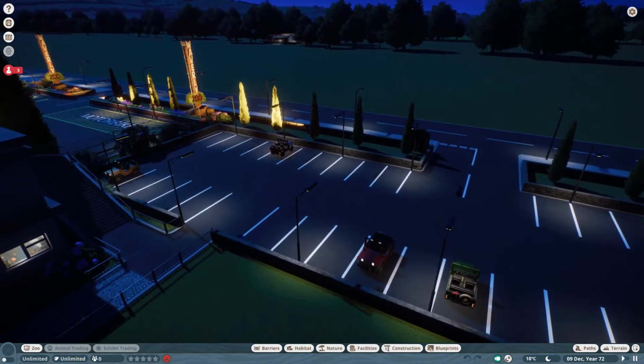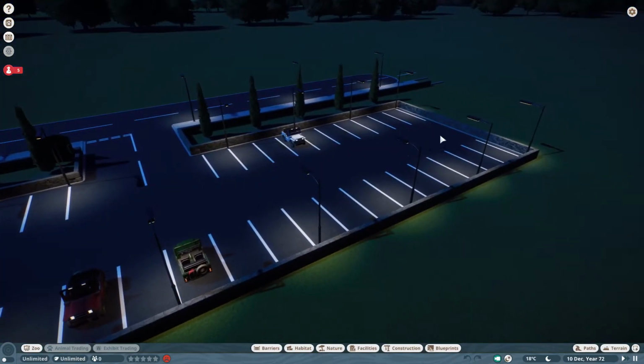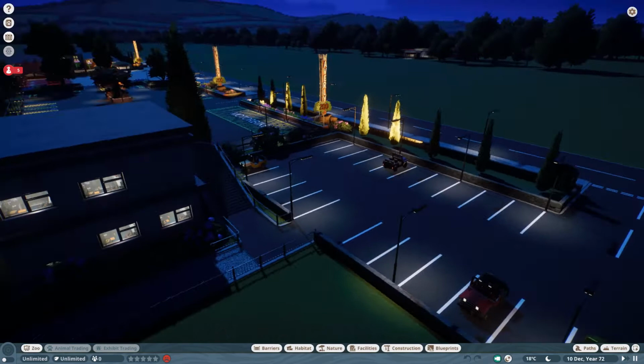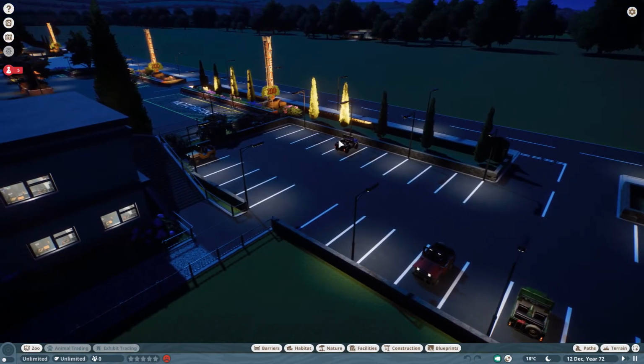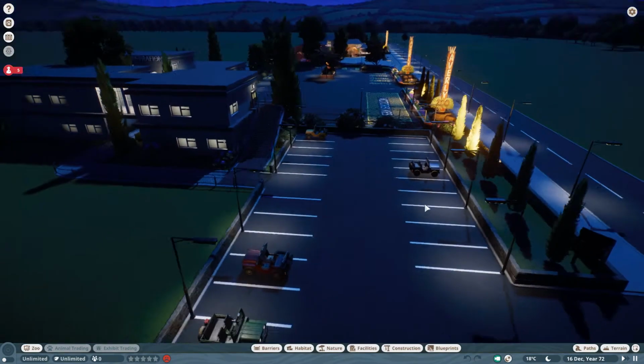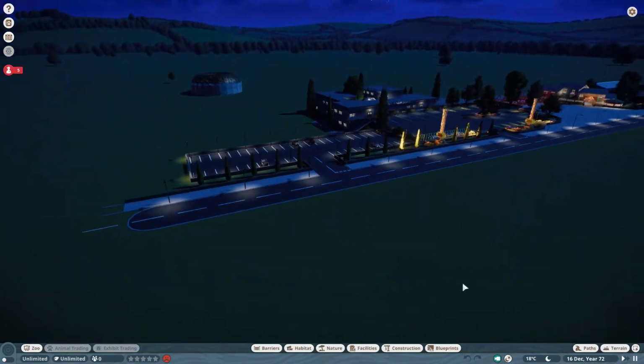And obviously the car park has got its street lights. I haven't bothered putting another one of these signs further up here. I don't think it's necessary, because that might confuse people in thinking that they can come in here even though there's a sign. I'd rather leave it on either side of this car park, because at least that is a public car park. So yeah, that was my thinking behind that.